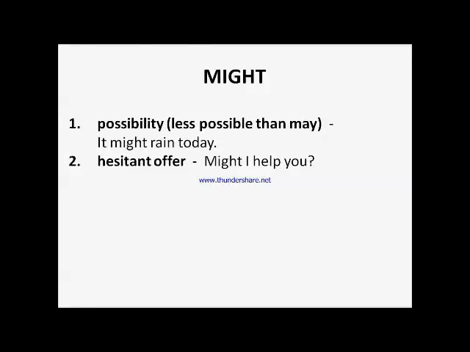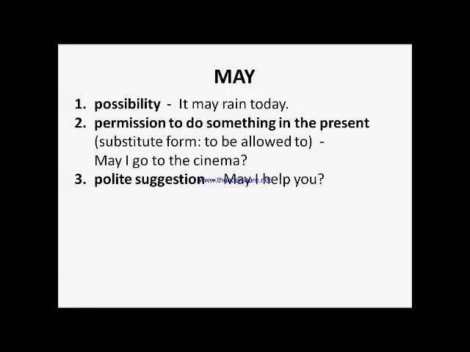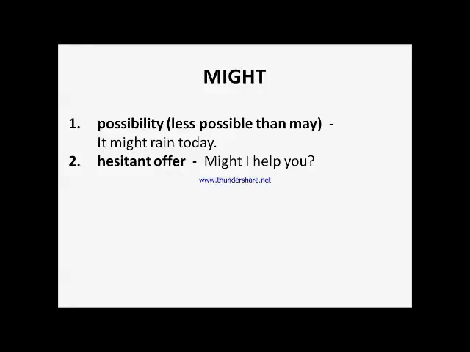Let's talk about might. Might shows possibility, less possible than may. Now, when you say it may rain today, the chances of raining are more than when you say it might rain today. In this case the possibility of rain might not be that strong. Second is to make a hesitant offer.